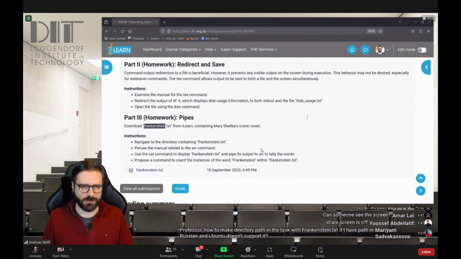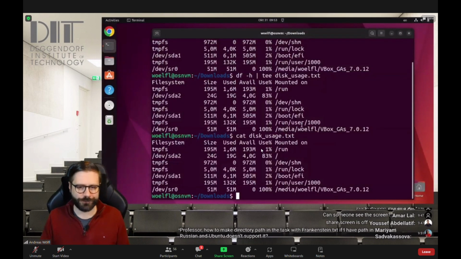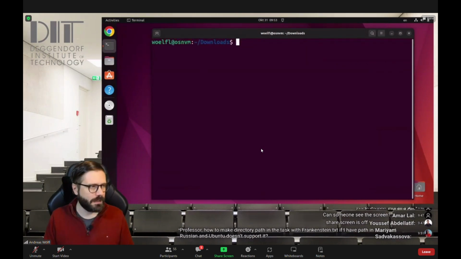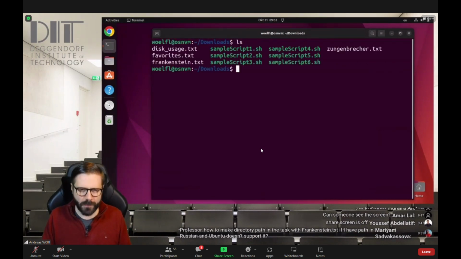In text processing, with piping and the small utilities that we use, if we chain them together in a suitable way, then we can achieve rather complex tasks easily. And one example is counting words in a document. So let's see. Let me clear my shell. I have Frankenstein.txt there.